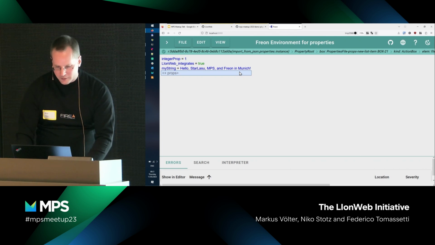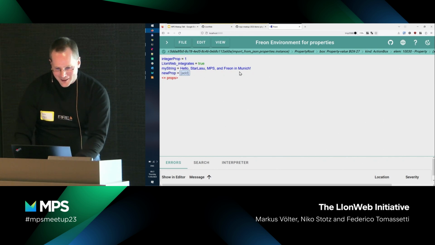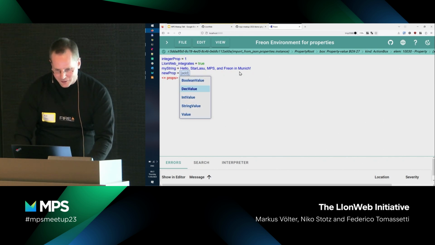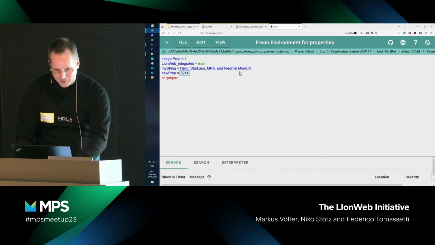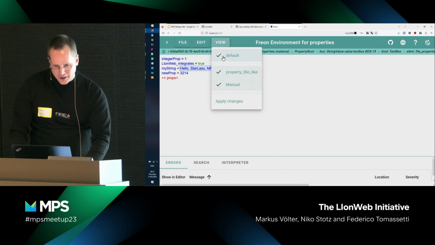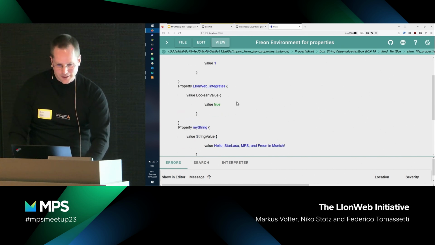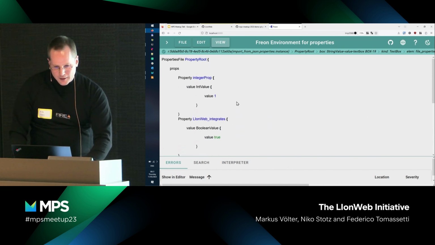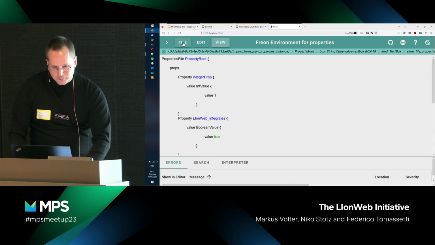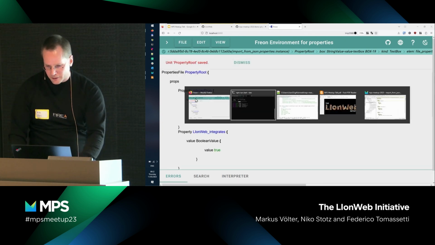And we can now try the stuff which mostly works. Let's see. We can create a new property, and it should be an int value, whatever. And actually just to see that this is really a projectional editor, this thing supports different projections, right? So again, we have the same thing. And we can save it back. So if I save the current unit, yay, it worked.